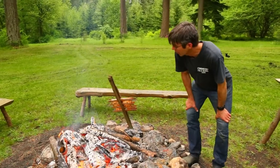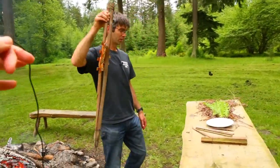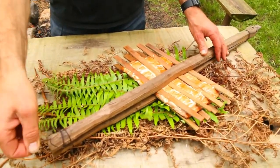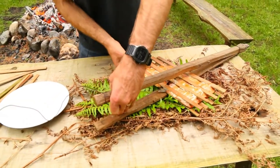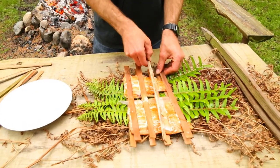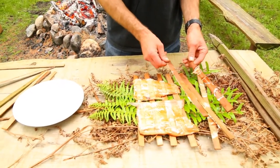The fats have stopped dripping off of the fish, so that's a good sign that it is done. So we'll take it off the skewers and enjoy it. Now these wires might be a little hot. Not too bad. Unwrap that, open this up, and then this whole salmon packet should slide right out. Now you lose a little fish because it often sticks to the back of the salmon sticks, but that's just part of the character of this type of meal.